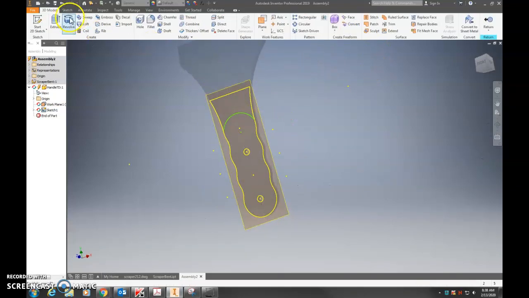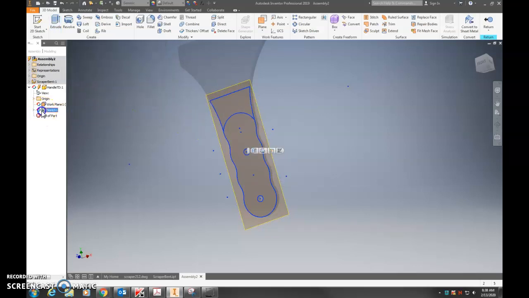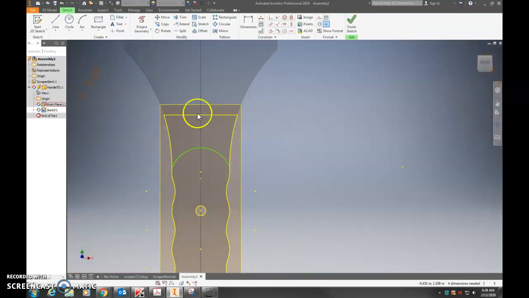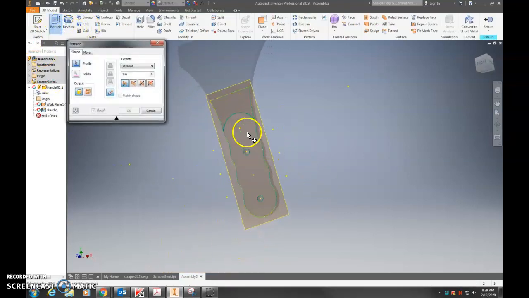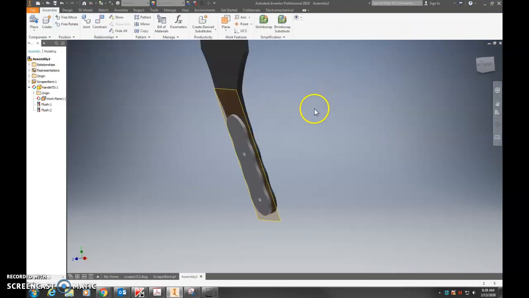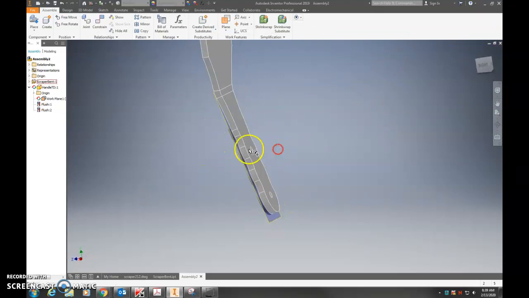I'm going to do finish sketch and extrude, and for some reason that's not working. It's not selecting my whole thing, so I got to go back into my sketch and fix this. So we go back in here, find out why that didn't work, and I can see that this didn't hit all the way. So we can do coincident and just click and make sure that they connect. Now do finish sketch, now extrude, and there we go. We're going to do 0.125. Click OK, and then I'm going to click return up at the top there, and now I have my scraper handle. I'll show you later how to put it on the other side.